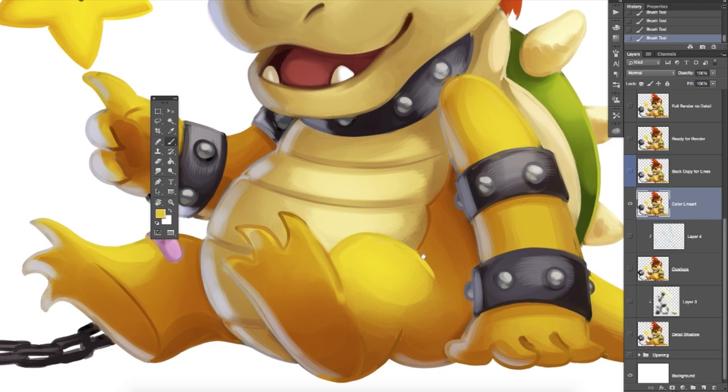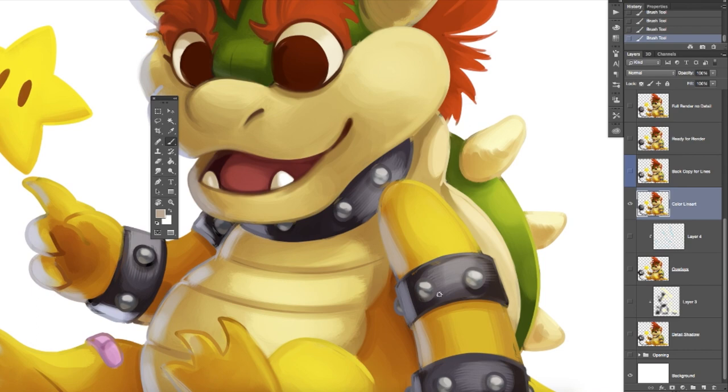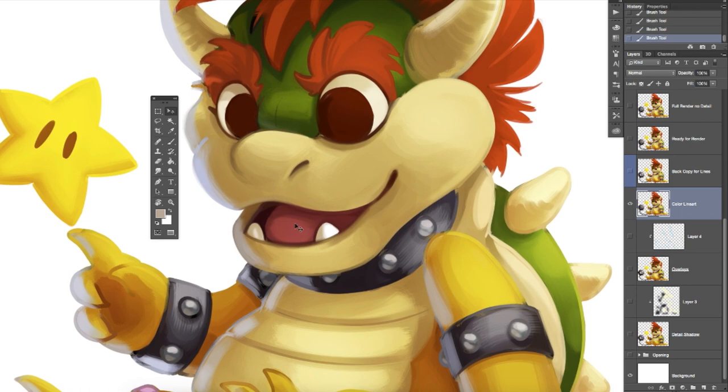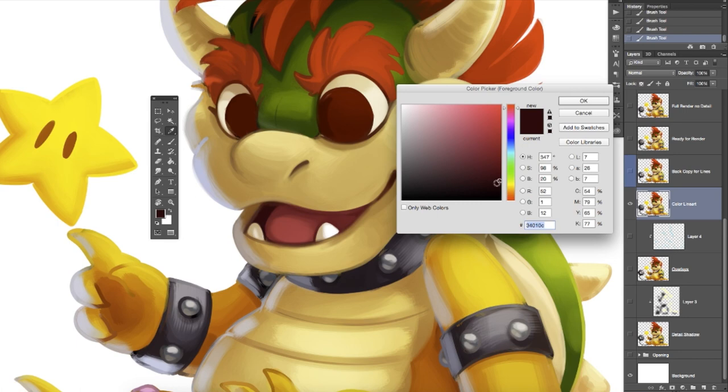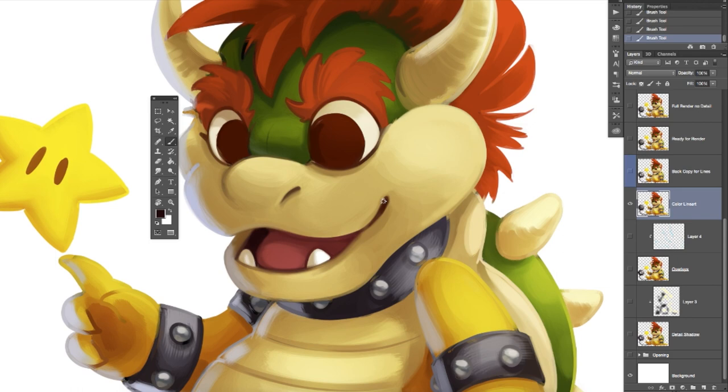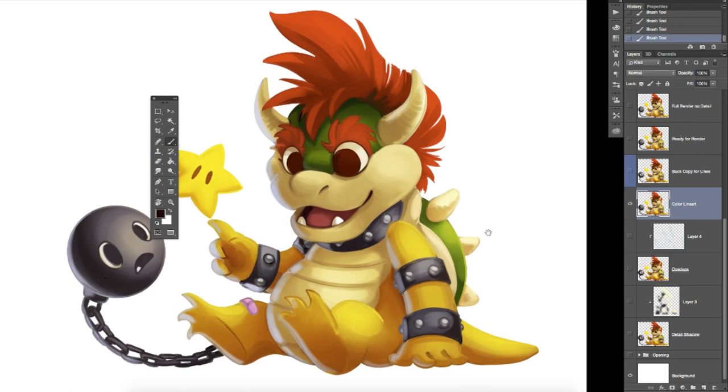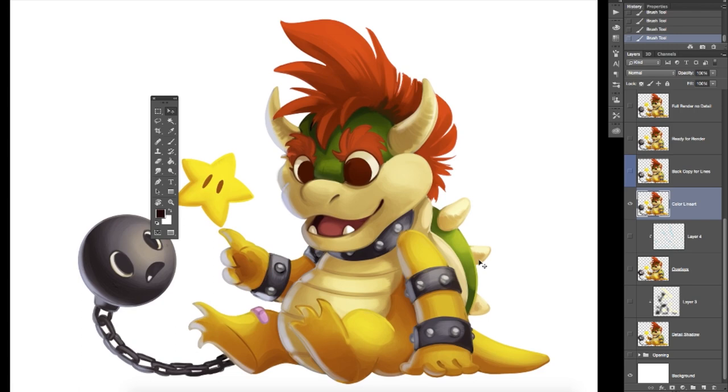How often would you say you are grabbing new colors entirely, or are they all going back to the palette and getting something new? It's only in those situations where I need a darker color. Like in here, if that wasn't dark enough, I have nothing else to select from, so I've got to actually go down with it. Even in here, once that's in there, I'll take that same color just for time saving and put that up in there. But again, this is a long, arduous process, but a very easy one. It's the fun stuff.